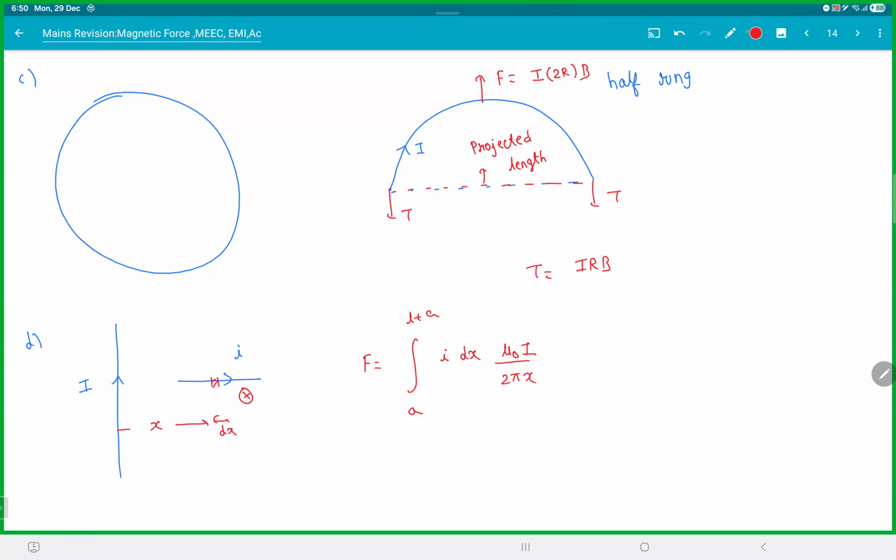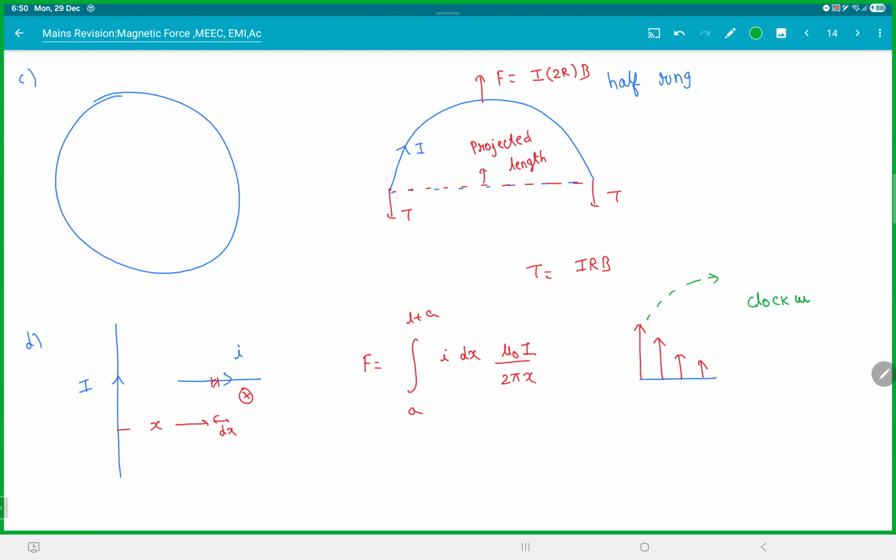They can ask you this question also. A simple question would be this. In which direction will the wire move? North, south, east, west. Which direction will it rotate? Clockwise, anti-clockwise. There will be 4 options. It will move up clockwise. It will move to the right anti-clockwise. They'll make 4 options like this. Now, if you look at this wire, the force will be like this. This part will experience more force because there's more magnetic field, and as you go, the force decreases. So this wire has a tendency to rotate clockwise.